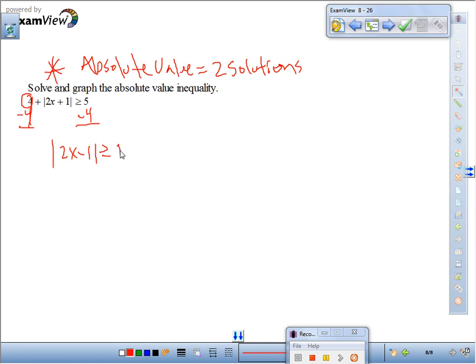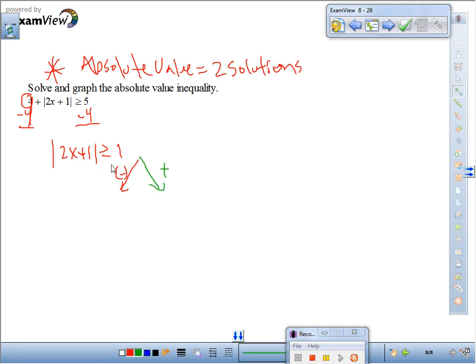Oh, plus 1. Yeah, I did that on purpose to see if you were paying attention. All right. So here we go. From this point, do we have anything else outside the absolute value? No. Now, this is the one that some of you make mistakes in regards to the symbol. We need to write 1 for our negative and 1 for our positive.